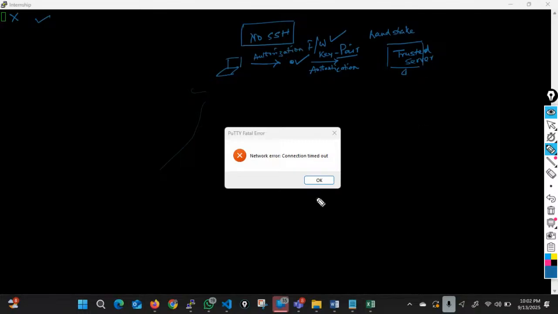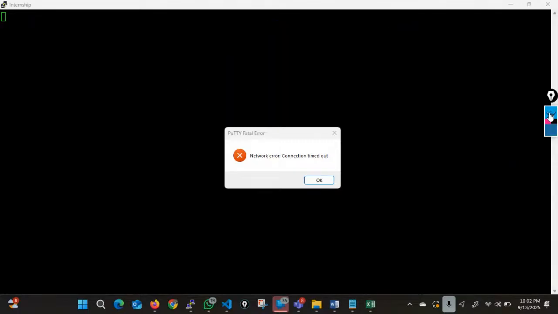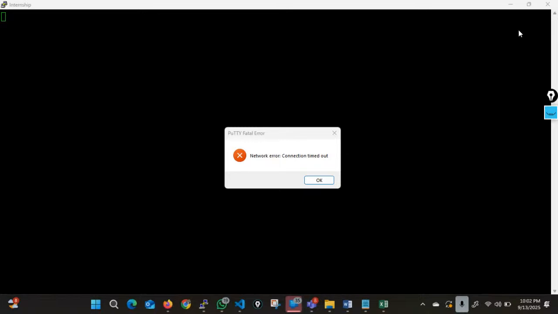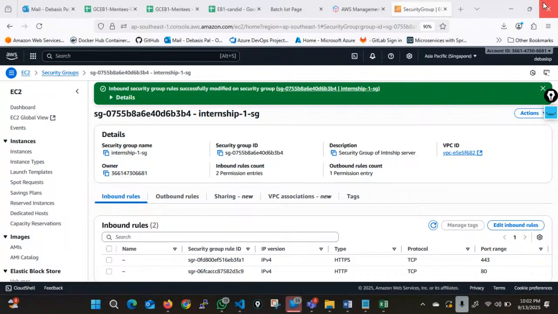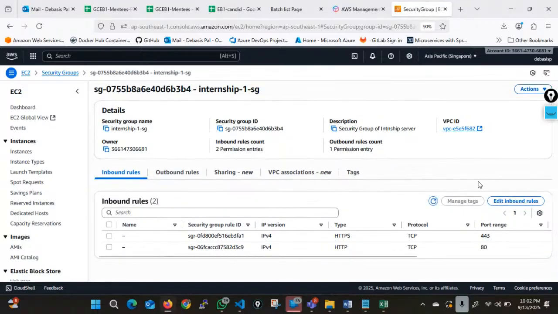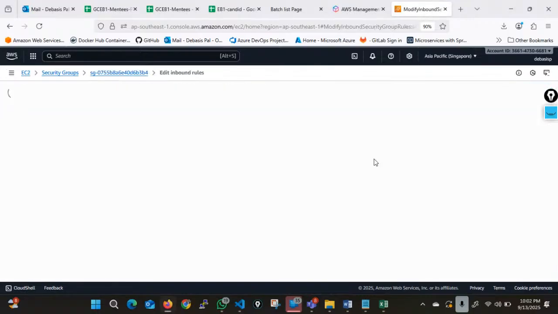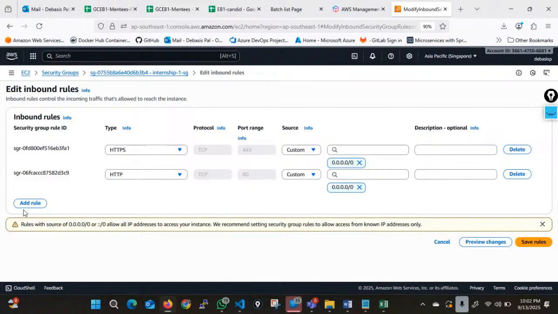Now, at this stage, I'm not being able to do it because I do not have the rule. So what I do, I come out of this and I go back to my EC2. I go to edit the inbound rules and I say add the rule.